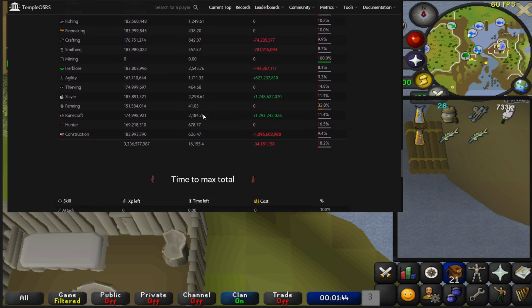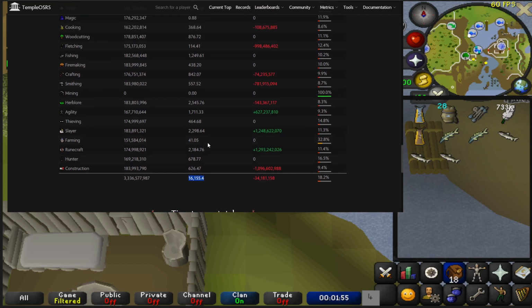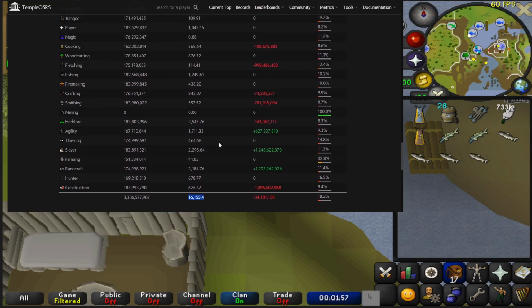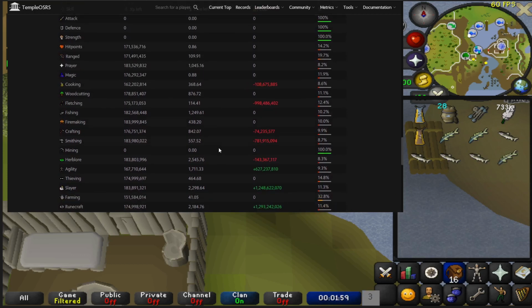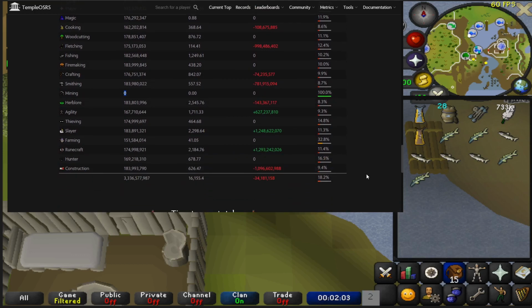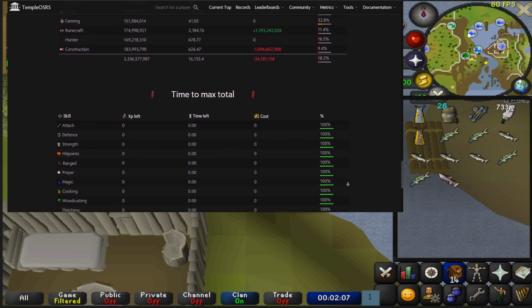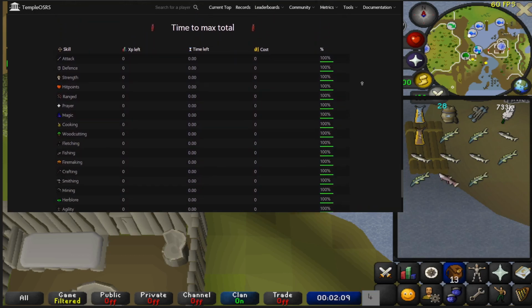Time to 200 mil all. The date is March 2nd, 2024. I am 16,155 EHP away. Obviously that's going to go down over time, but mainly I just have mining done and not really much of anything. I guess I do have some Slayer or some rune crafting done, but okay, time to max is whatever.